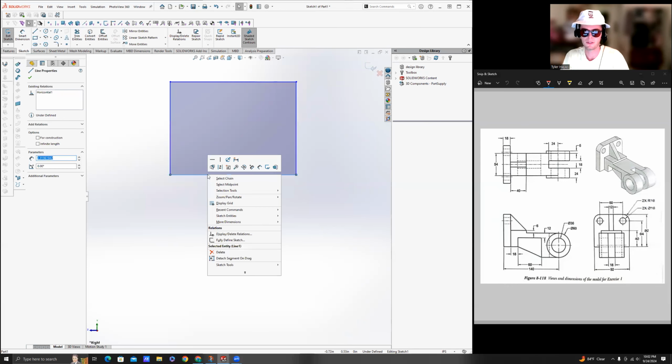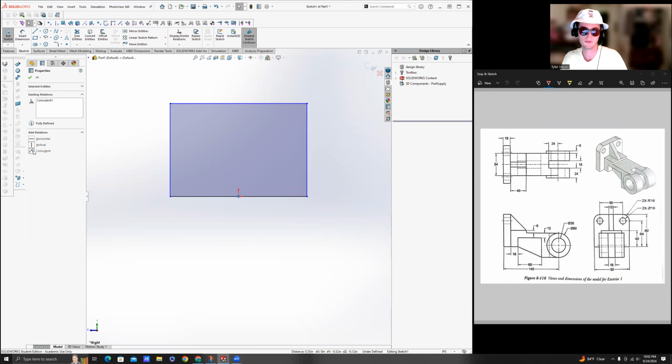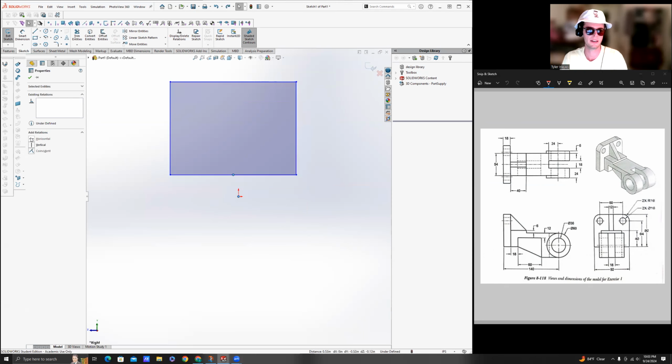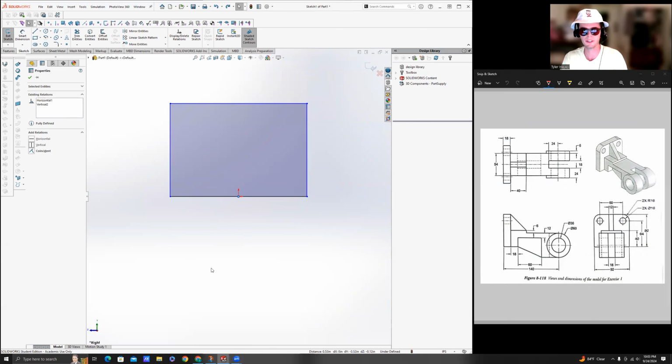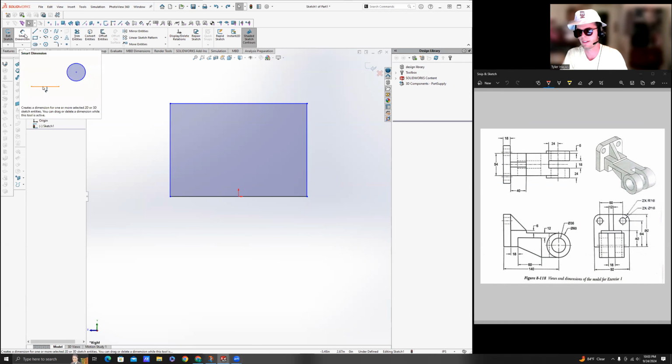So I'm going to use a relation to do that. I'll right click and select midpoint on this bottom line here. I'll hold down my shift key, click the origin while still holding down that shift key, and it'll let me add some relations. So here I'll add a coincident relation, and that'll snap it to the origin. I could also just Control Z to undo it. If I add a horizontal and a vertical relation, that will also snap it to the origin, because it'll make it horizontal and then vertical, and then it's crossed and it's touching. Like I said, always more than one way to skin a cat here.